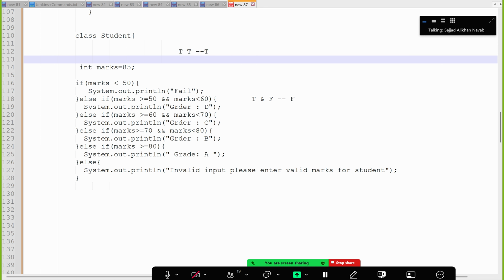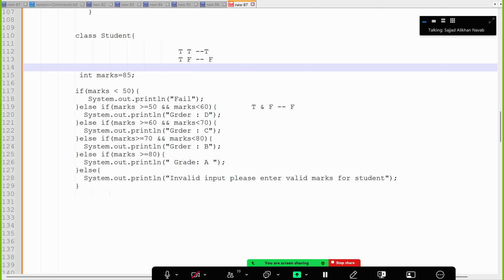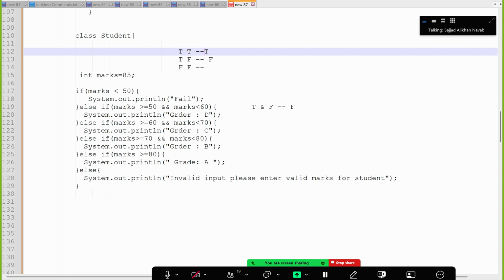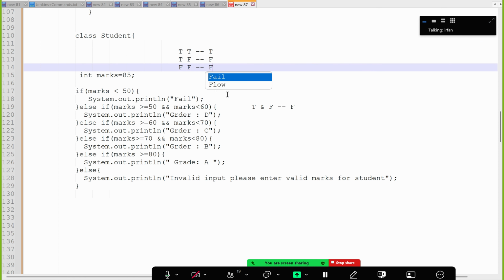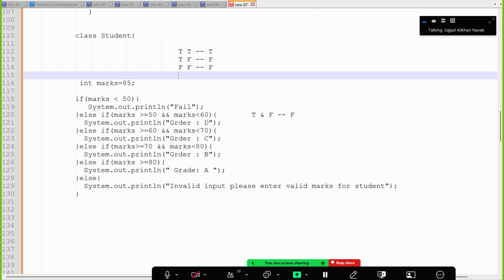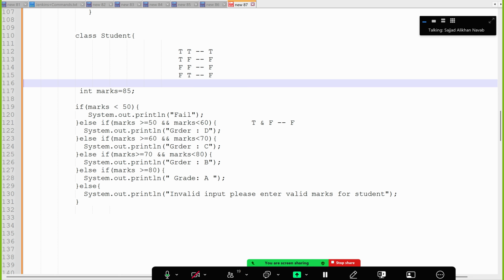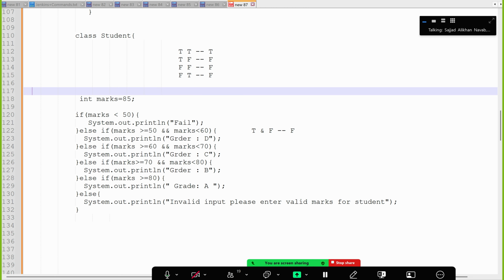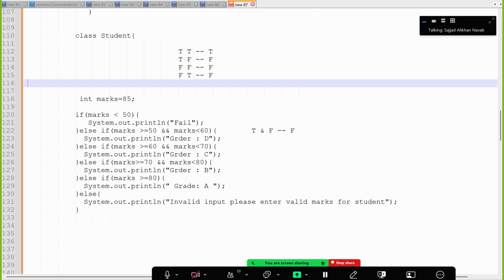If it is and, a true and a false gives false, and false and false will become false only. I want to test your knowledge. False and true, false only. You might have learned all these things in your basic electrical engineering.